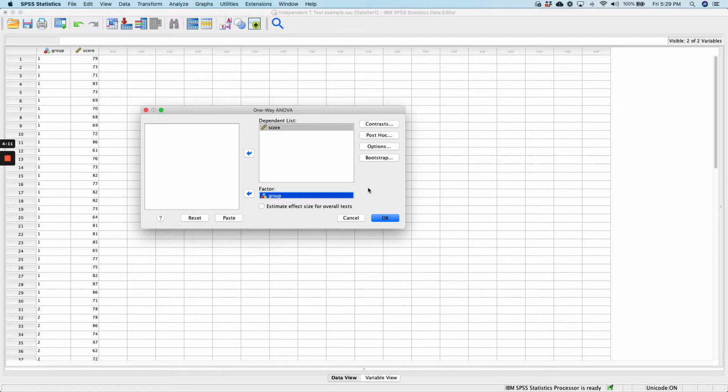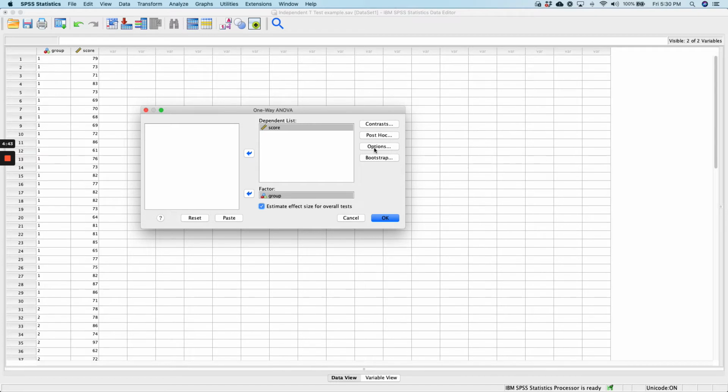So one note here is that SPSS does offer a t-test option, but the ANOVA option is actually easier to load, and it produces the exact same report. So we always want easy, efficient, fewest amount of steps, so we're going to go with One-Way ANOVA. And this also gives us our estimates for effect size as well. So I think that would be something interesting to click on as well.